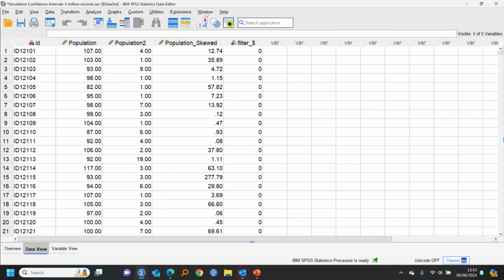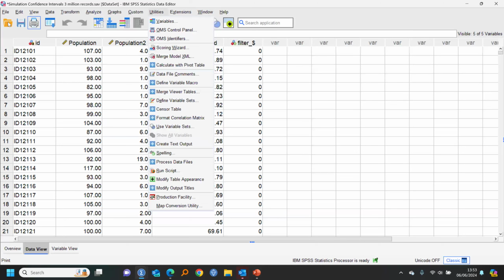So if I wanted to just show you how you do that very quickly, no, I think this is closed on me because I've run it against 3 million cases and left it hanging. Let me just kill it. Task manager. I'll just start it up again.